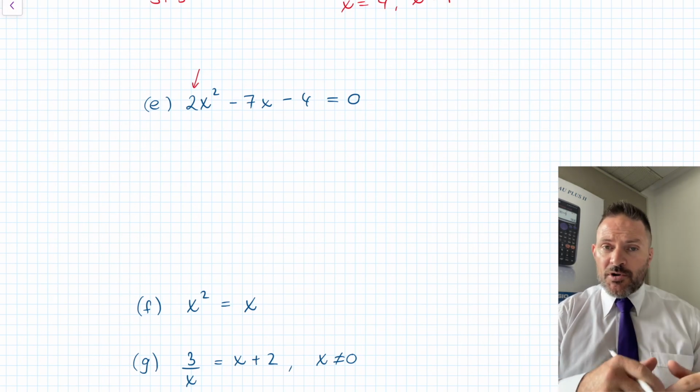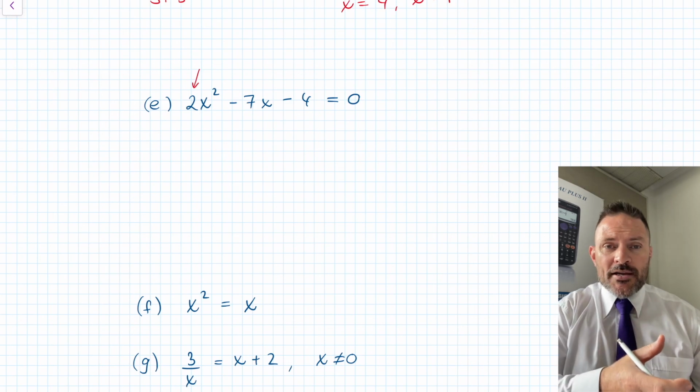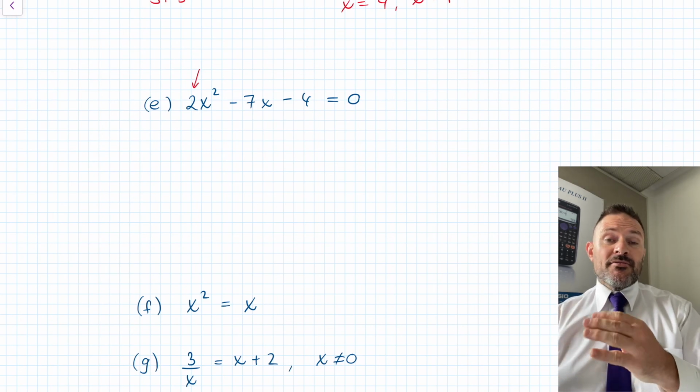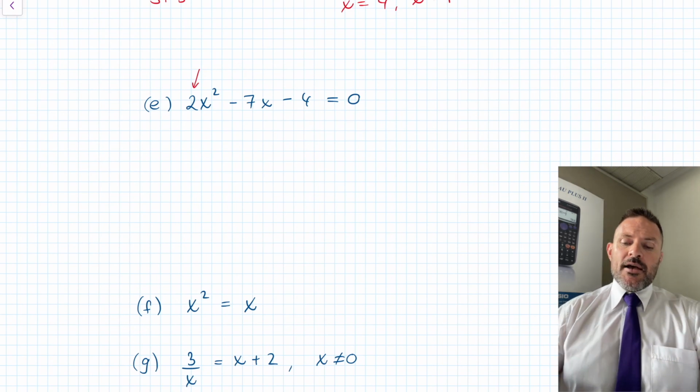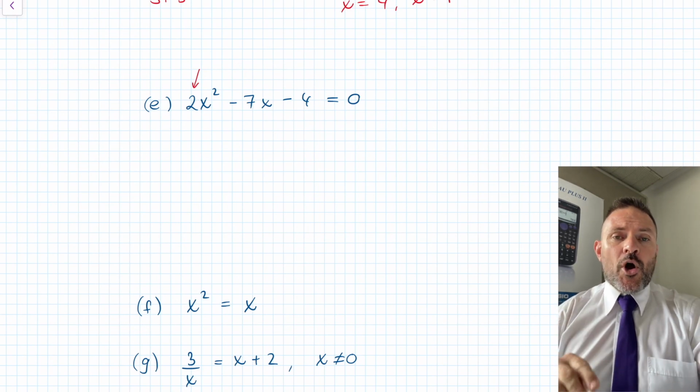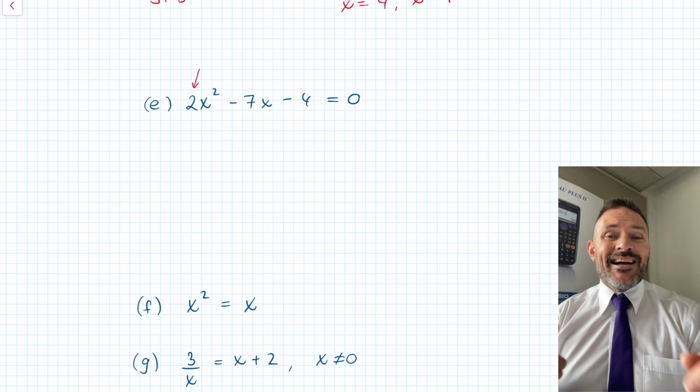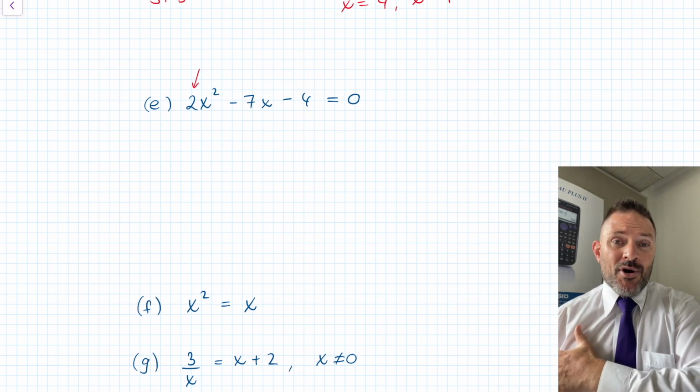Of course, if you're doing the cross method, you still might do it just the same way. A quadratic equation later on, you might do it the same way. But when I'm factorizing, I'm going to look for a common factor. There is no common factor, so I can't remove it into a monic, because sometimes you could.